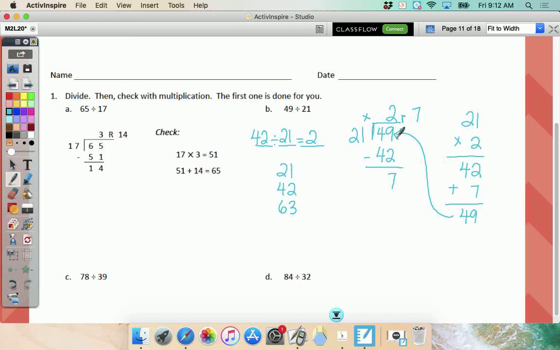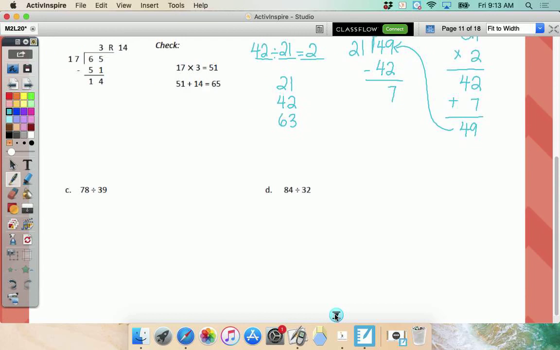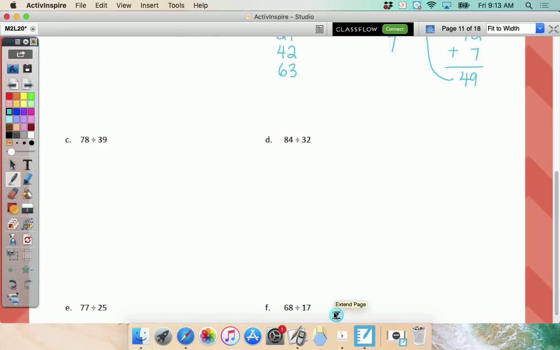Okay, so you're going to do several problems like that, where you can skip count by the divisor. Now I want to go down and I want to do C. How do you feel about this type of problem? Pretty simple? Okay, all right, let's go down and do C. On C, we're going to round the divisor. So I want to practice that because it's going to be different. Step 1, write the problem. You have to write the problem before you round the divisor. Got it?